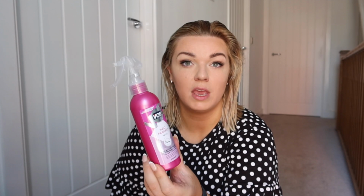So I'm going to go in with some Heat Protect first. This is just a VO5 one. Not the best. I had a Toni & Guy one previously, and that was a lot better. But my hairdresser told me that you should always put it on your hair when it's damp or towel dried, so that the heat protection dries into your hair. Don't put it on when it's dry, because it'll just sit on top of it. Not a hairdresser, so that's just what I've been told. I'm gonna brush that through again.